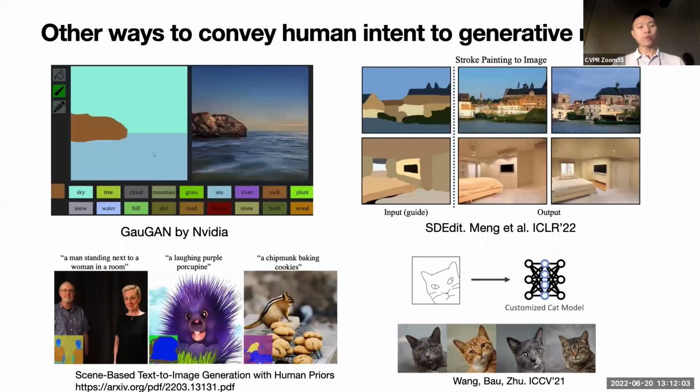For image generation, we have many other ways to convey human intent to the generative model. People have developed methods where we can input a semantic mask to generate the things we want. Also, we can use a stroke and a brush to input our intentions. Also, people use a sketch to express our ideas to the model. I think that is a very interesting direction: how can we develop different flexible ways to input our human intent to the generative model, so as to ask the generative model to generate the things we want?